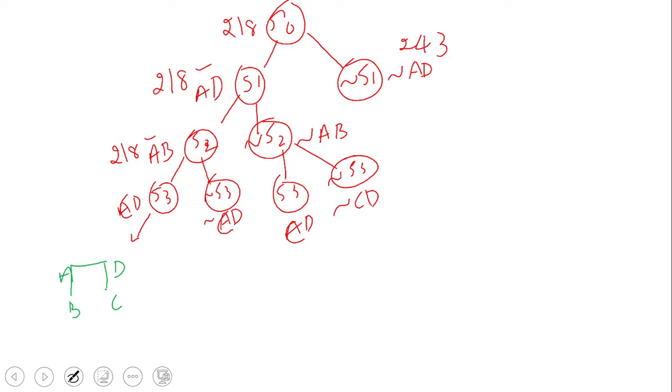So the next remaining one is, among A, B, C, D, E, the remaining one is E only. So there won't be any chance other than this one. So we are having this as a part: A, D, B, C, E. Okay, so this is one part.